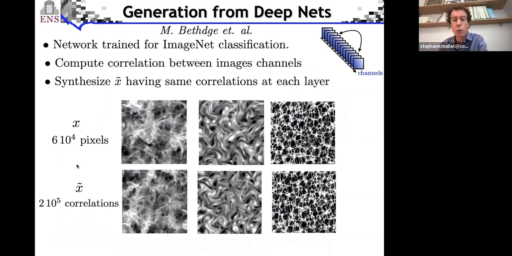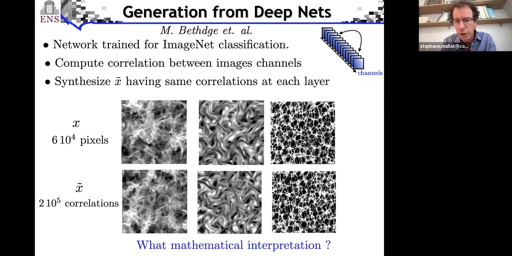So people tried that to model, as you probably know, physical fields, such as the turbulent fields that I showed. And that's in particular the work of Mallat and his team, where basically they train a network on something totally different, dogs, cats, and cars, and so on. And then they take one such field, they decompose their field over their network, and then they compute the correlation matrix at any given depth between two images within this layer. And how do they restore an image? They try to synthesize an image which produces the same correlation matrices inside the network. And they do that by gradient descent. So the surprising thing is that by doing so, you can synthesize things that look very much like the original. On the other hand, the number of correlation parameters that they use is huge compared to the number of pixels. So there are here issues of estimation.